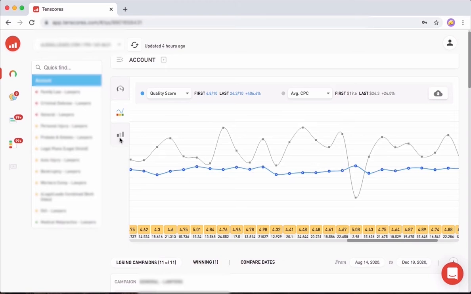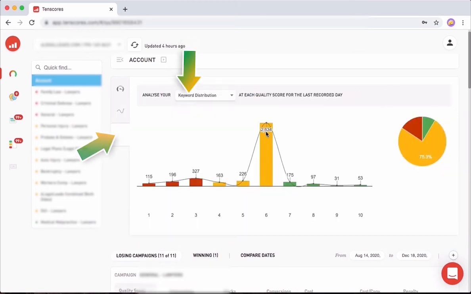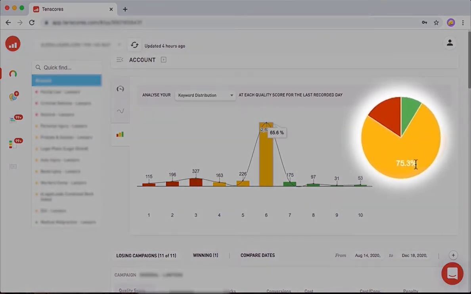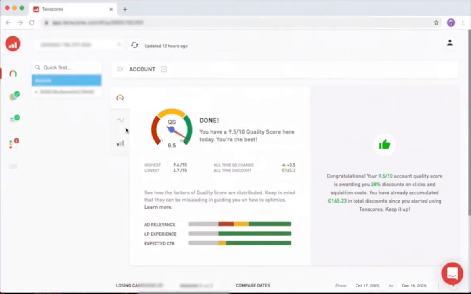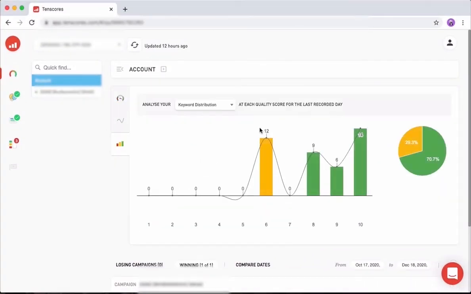So the next thing that I wanted to show you in regards to quality score is the distribution here. You can see you have a distribution. This is like additional data that you don't always need, but it's nice to see how many keywords are in the account and how they are distributed on the quality score scale. As you can see in this account, 75% are pretty much average, and then we have like 15% that are below average. That's not good. So it's a good thing to look at as you optimize, as you want more things to come up here in the green, and the chart that you're looking for is something that looks like this. Not many keywords in this account, but it's good because it's a good focus.